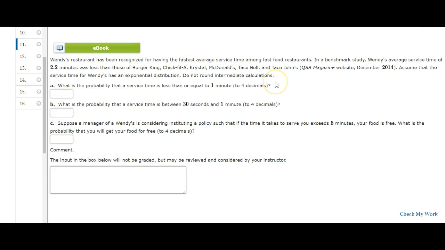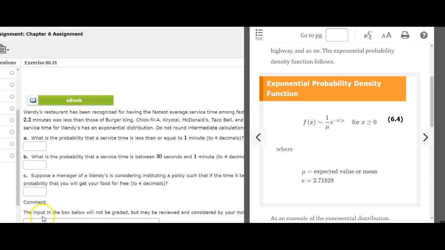For these types of problems, again, you can use your calculator if you like. And I've opened up the textbook so you can see the exponential probability distribution function. As you can see, it only has 2 inputs, that average value and the x value. And you'd have to use the value for e, which as you can see here is 2.71828. So with that, you can calculate the probability for any given value of x.